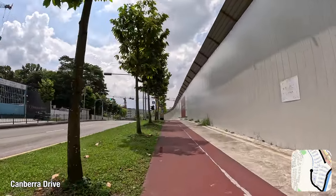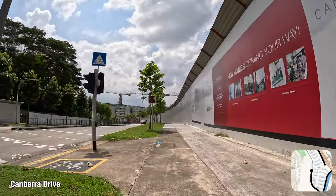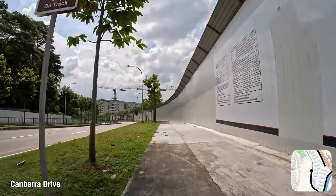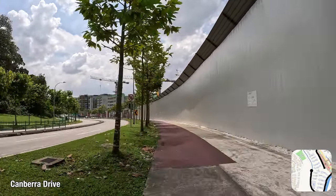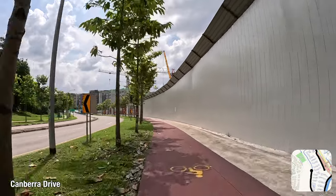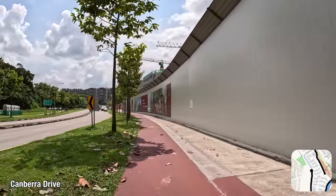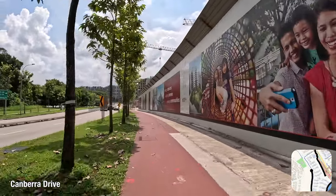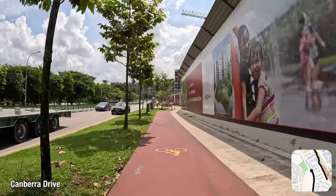There are plans for a walking and cycling link between those two projects to Jalan Sendudok, at its pedestrian crossing over here, for more direct access to Sembawang Shopping Centre within the Sembawang Springs landed housing estate to the west. But since it doesn't exist, I will have to make do with a long and winding way around. And a tiring route it is indeed, as Canberra Drive goes over some extremely steep hills.